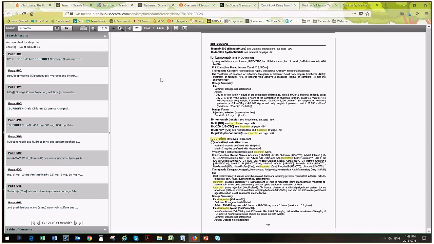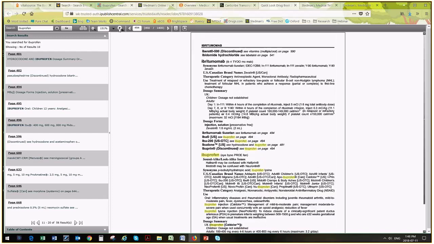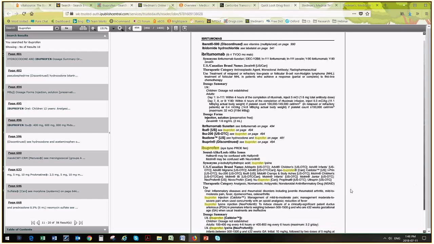But what can be misleading here, if I can get zoomed in, I've had people say, well, under the US Canadian brand names here, it's listed capitalized. So it's got to be okay capitalized, but you need to look at this more carefully. APO ibuprofen is your brand name. New ibuprofen is your brand name. So if you hear them say APO ibuprofen, it's capitalized in that particular name. They are just very uncreative brand names.